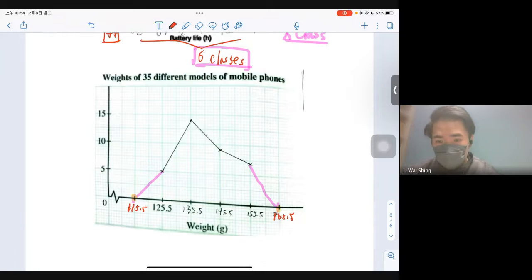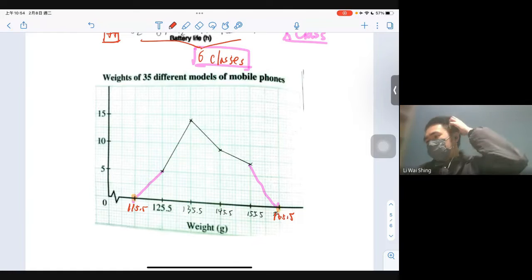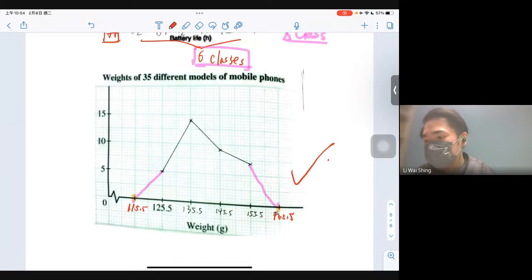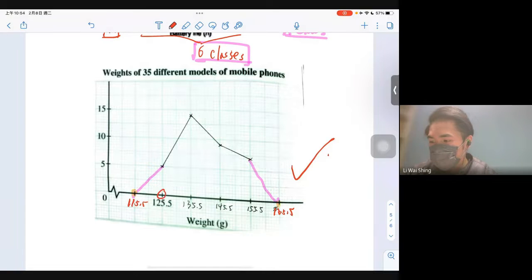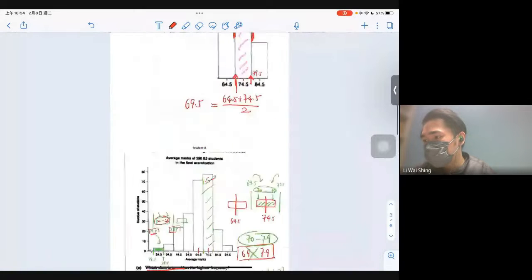Can I draw without the histogram? Yes, for sure, because you want to simplify. Okay, I want you to simplify your drawings. That's why you don't need to draw the histogram. This is perfect already. Okay, good question. The frequency polygon saves you from drawing so many bars, and then you can see the trend. That's why we don't need to have a histogram. But remember, every point is drawn using the class mark. Okay, so there are a total of 4 mistakes.